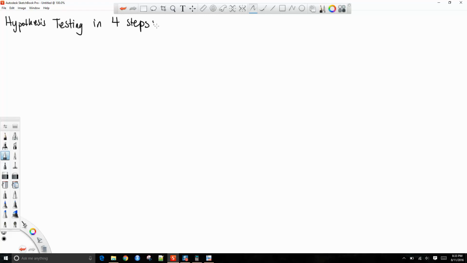Okay, this is going to be a few pages of notes, but these are very key. If you understand these 4 steps of hypothesis testing, because we're going to encounter hypothesis testing a lot, and a lot of your final exam will depend on hypothesis testing and confidence intervals and things like that. So make sure you get these 4 steps for hypothesis testing, okay?